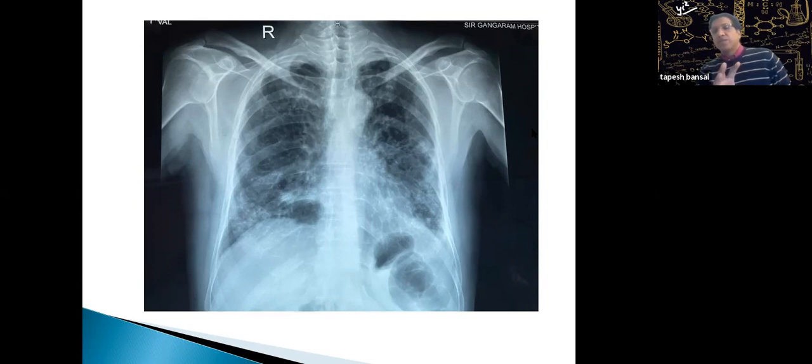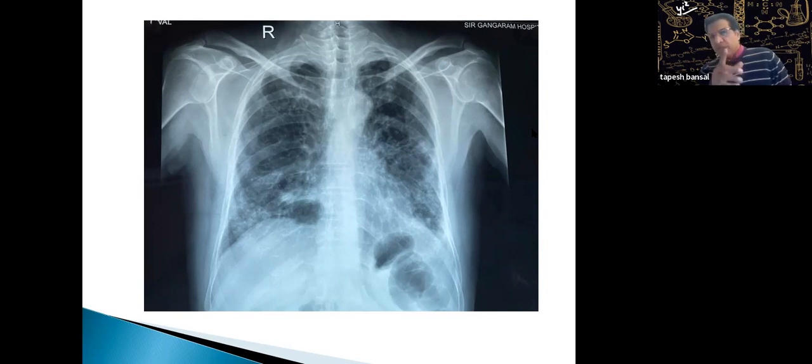And there is a reticulonodular bilateral infiltrative disorder on the X-ray. And the left CP angle is not clear. Neither is the cardiac silhouette over the left diaphragm clear. So that means there's probably some opacification in the left lower lobe, and there are a lot of reticular shadows retrocardiac, if you can make out.